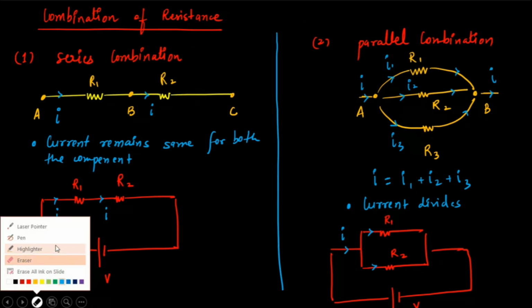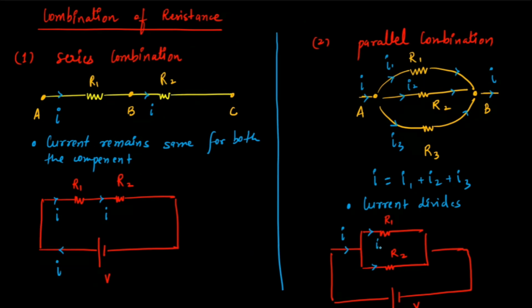So how can we solve this particular problem? And how can we find out the right resistance in both the cases? Another point which you can make out from here: if current is not going to get divided in series combination, there must be something that does, and that something is called potential. Potential is something which divides.